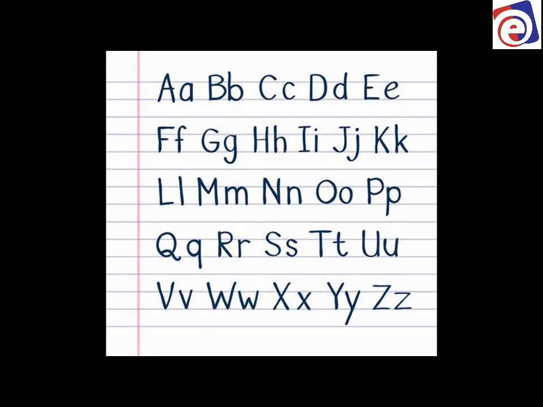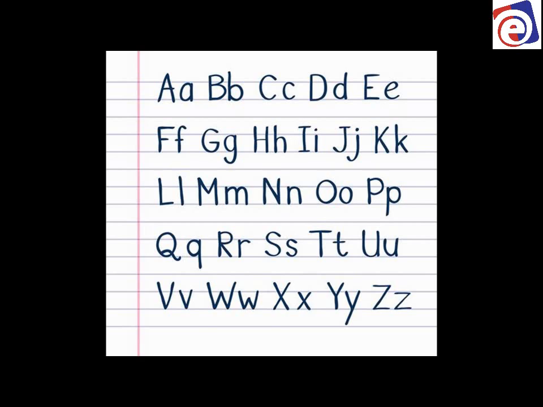But I, the small i, and the small j are small. They're about half the size. Look at the K. The K is the same, but the big K is a little different. You see how they're different? And so we write the big K differently from the small k. L, M, N, O, P. You see, we write the P. The capital C and the small c, we write them differently.